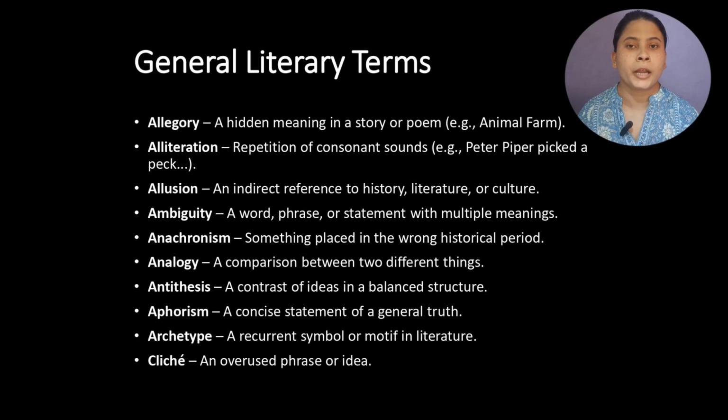First, let's learn about some of the fundamental key literary terms that are very much essential for every English literature student to know. Let's start with general literary terms, with some definitions and examples to understand better. Our first general literary term is allegory. Allegory is a story that often has a deeper meaning or shows some symbolic involvement. For example, if you have read George Orwell's Animal Farm, it has a deeper meaning that is related to the Russian Revolution.